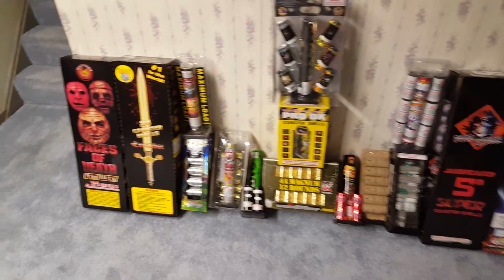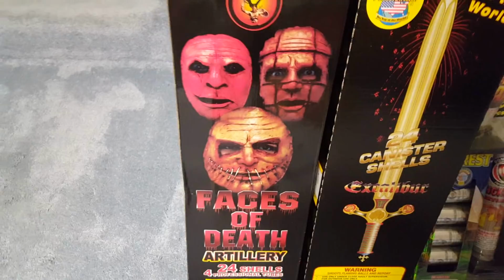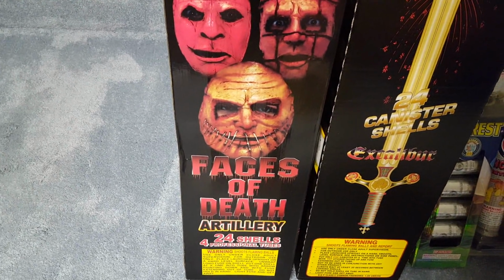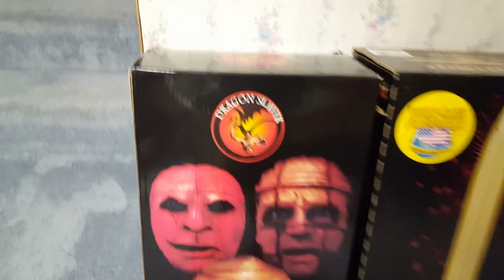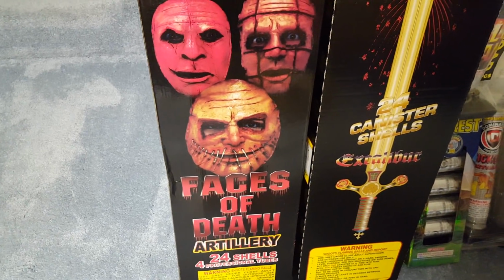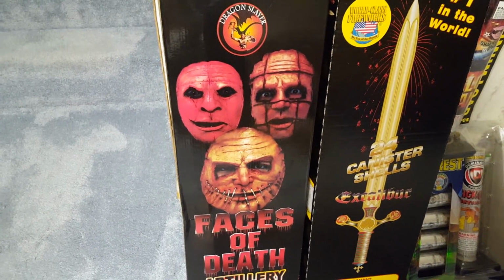So, alright, we're going to start on the left here. We have the reigning canister shell comparison champion, Faces of Death canister shells by Dragon Slayer Fireworks. Probably some of the best 60-gram canister shells that you could get out there. So definitely a good one for sure.